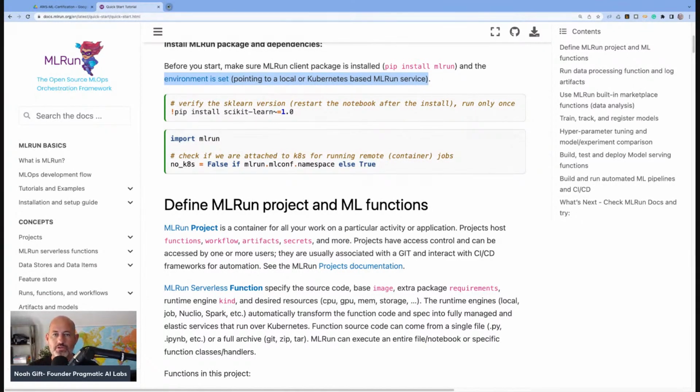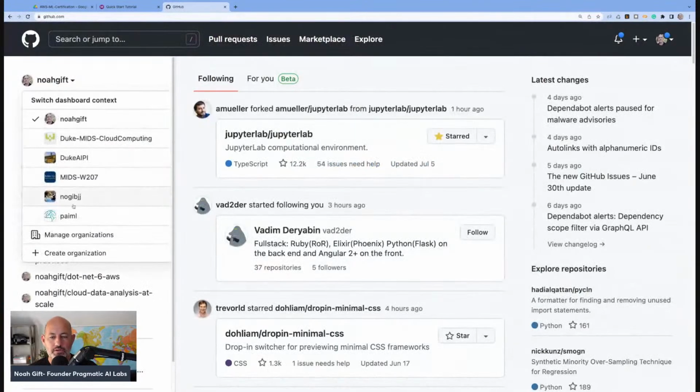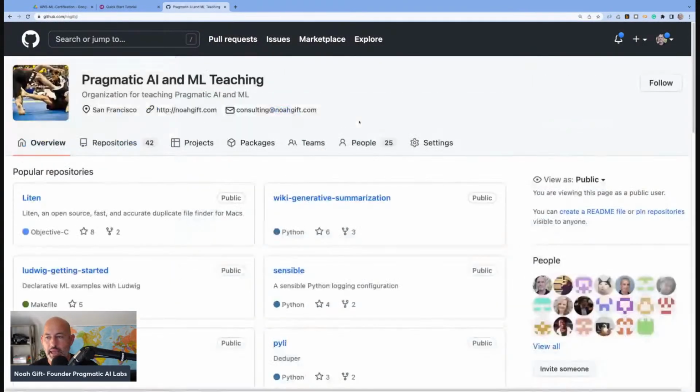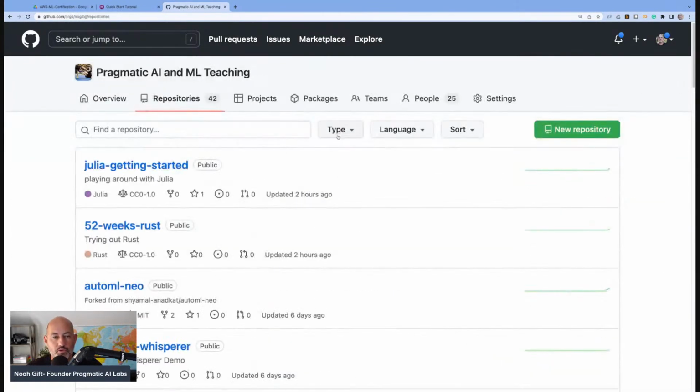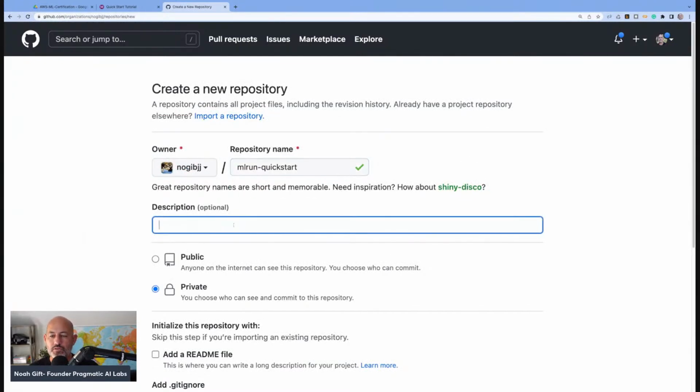So I'm going to go to GitHub, and I'm going to go into new environments, and I'm going to create a new repository called mlrun-quickstart, and I'm going to describe it as trying out a new MLOps framework.